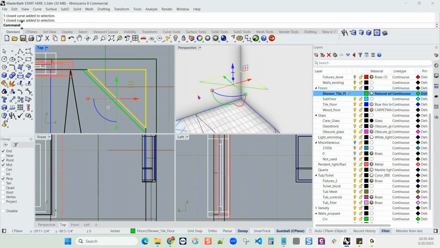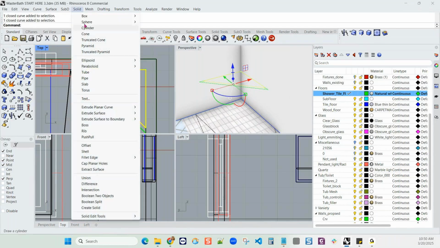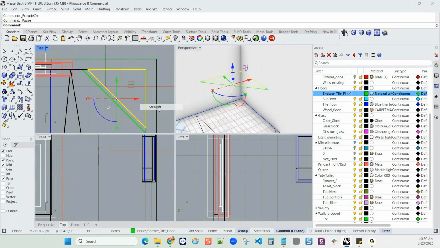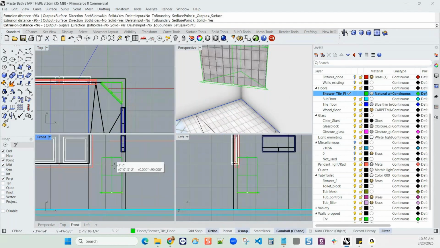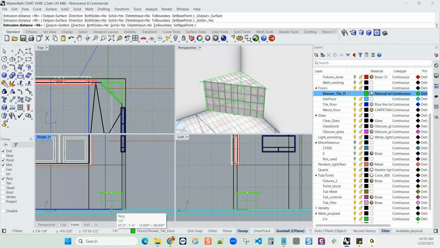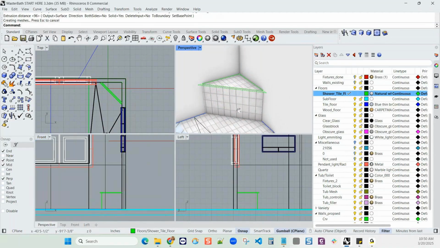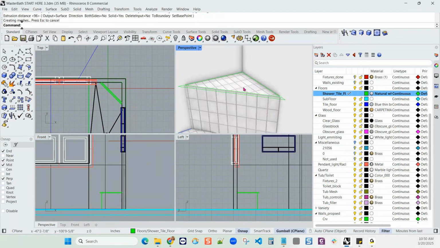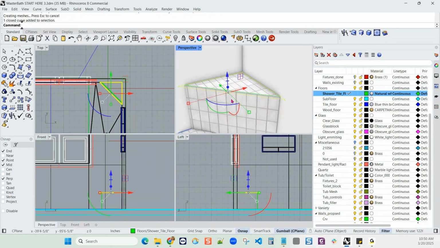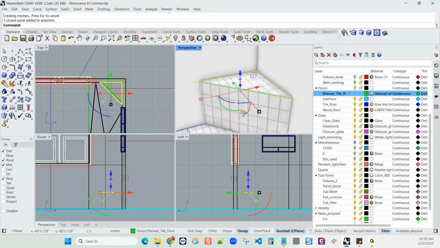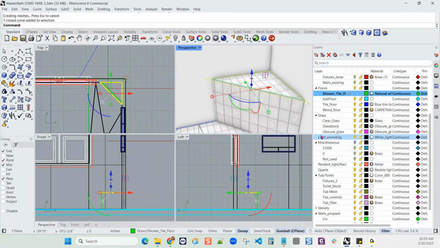The smaller one, I need to extrude planar curves straight, and I'll extrude it all the way to the floor. So it's really nice to have that tile floor. And because I'm on the shower floor layer, it immediately shows up there. Now, the quartz layer I'm going to use to extrude that top, which will be a quartz top.